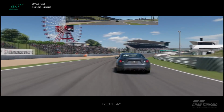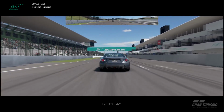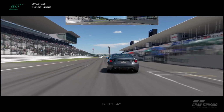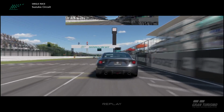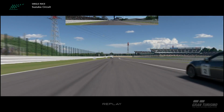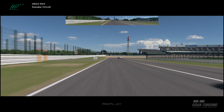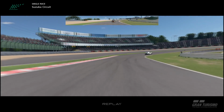As you can see there now, P3 is going to have a little look at us. He's in our slipstream. I can see that he's there. I'm going to go defensive over to the right hand side, try and break that slipstream a bit, but he's following us, and then we can't really afford to go back over because I could see that he was going to make a move, so I have to stay down the right hand side to stay defensive. Go into the corner quite deep. He gives me a nudge there, which was a bit naughty.